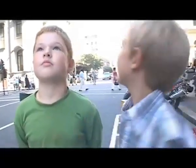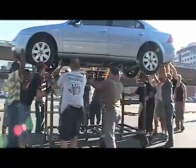Pretty much what we needed to do with these rigs is, because the vehicle is so heavy and we don't want to strain the crew, we've placed it on a counterweight system when we're doing any picking up or walking. As you can see, the system behind me here is a travel bar system where the car is balanced with another counterweight on the opposite side, floating on a carriage, so when the actors pick it up, it only will raise about 100 kilograms, and then when they walk along, it just travels along on the track.